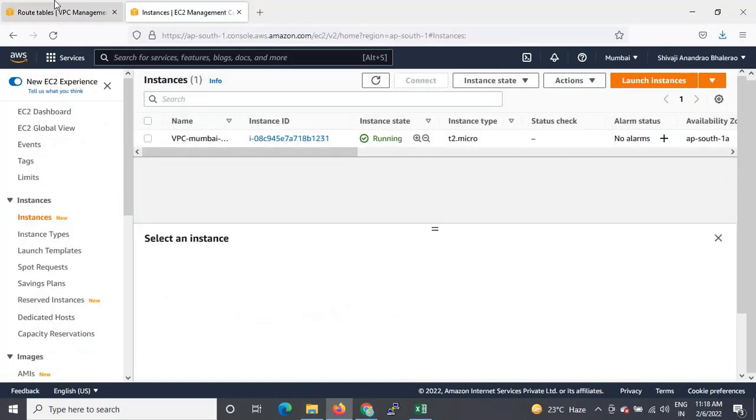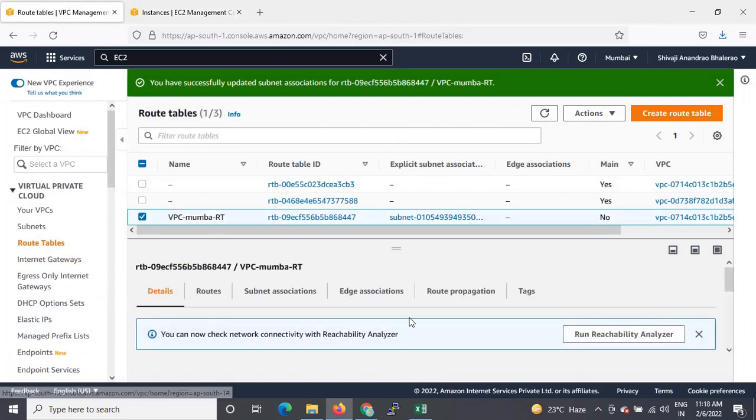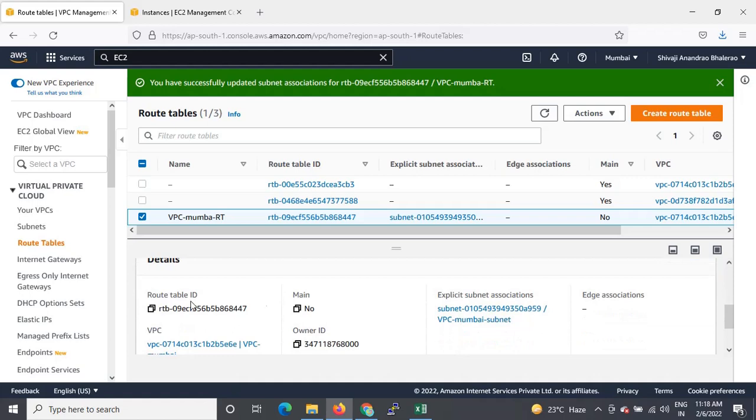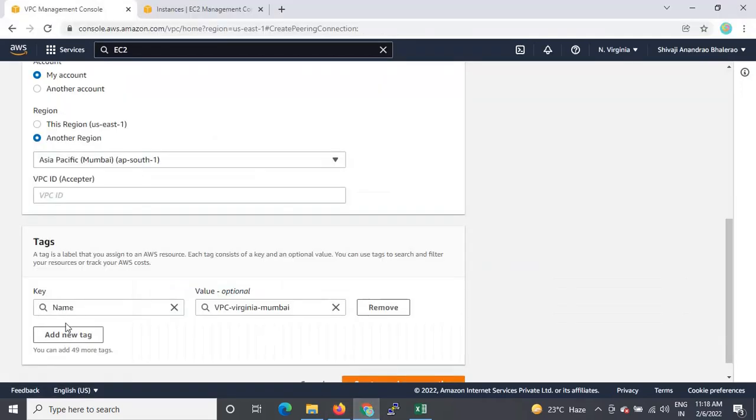So what is our VPC ID? Let's select this VPC ID. Now here you will get your VPC ID. You can see this is our VPC ID. Let's copy this VPC ID and search it here.